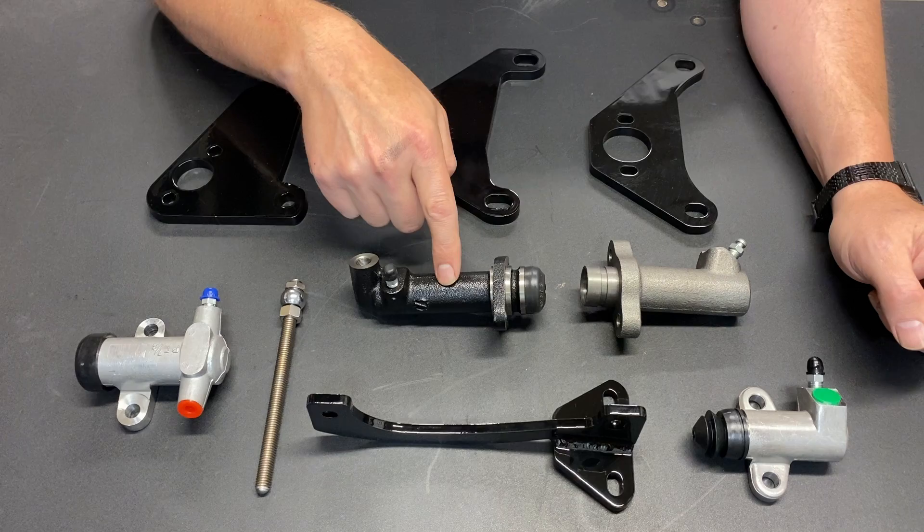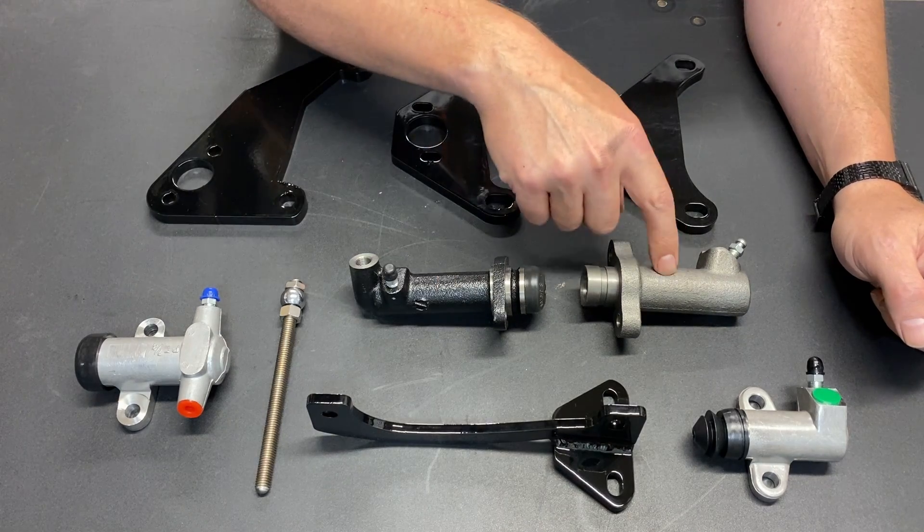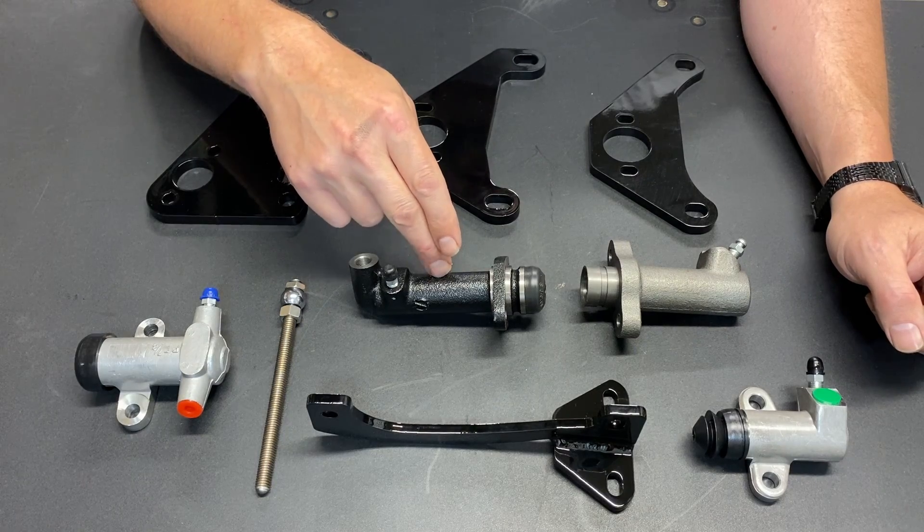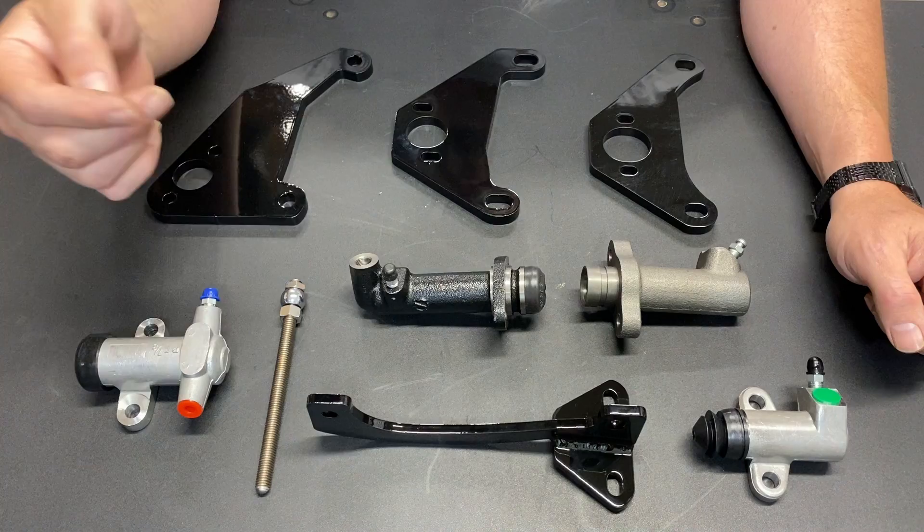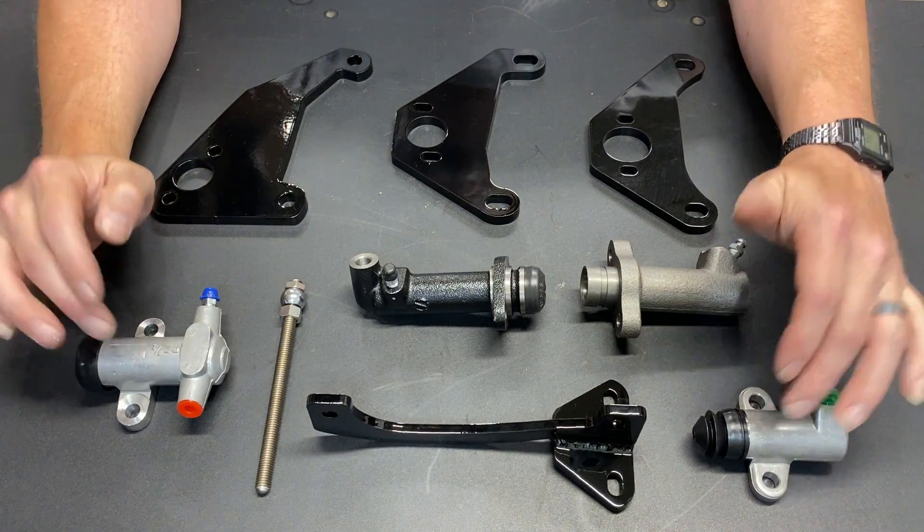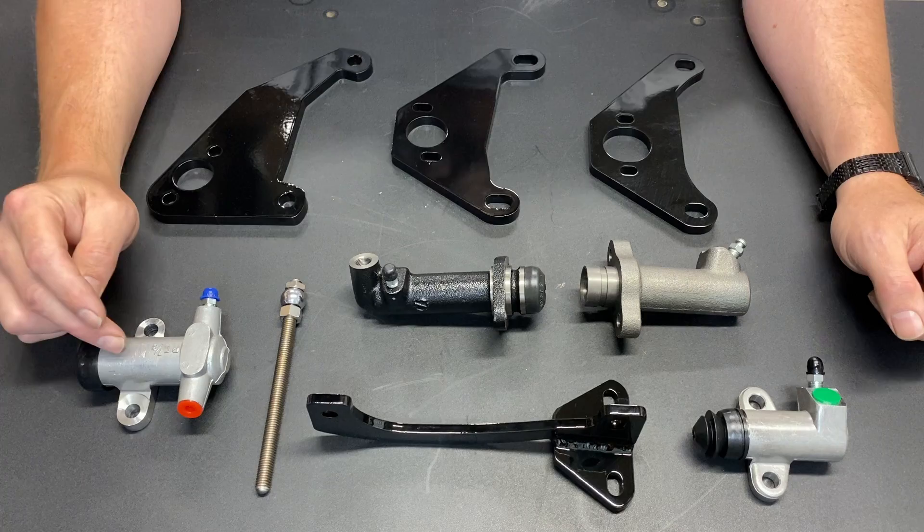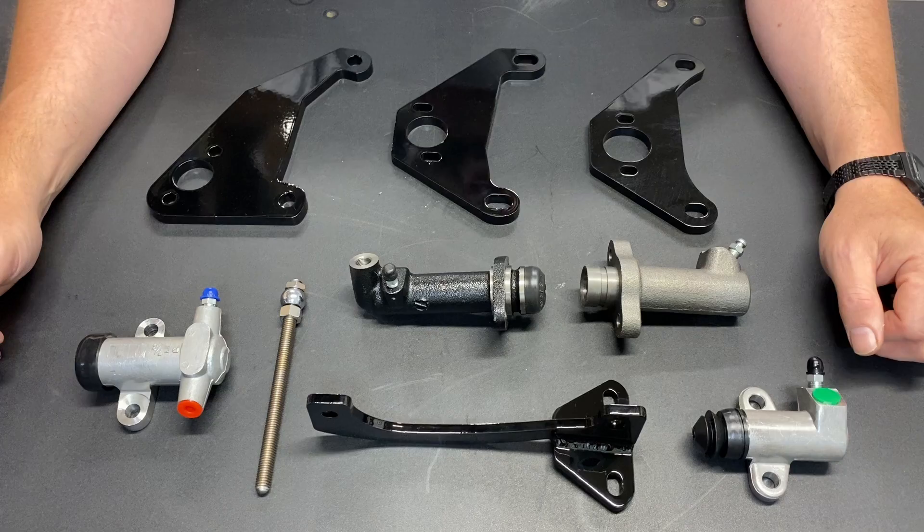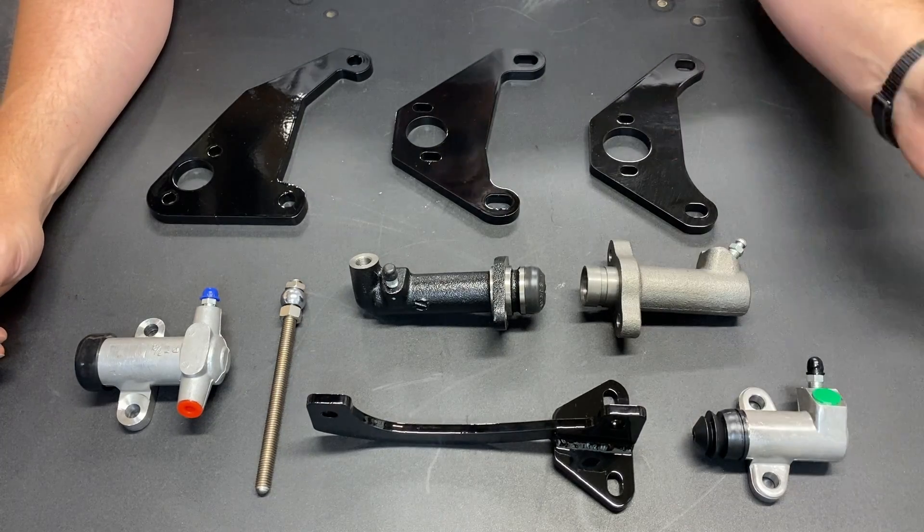This one is seven eighths and this one is three quarter. Now, sadly, this one costs me quite a bit more than this one does. So if a person wants to use this slave cylinder, the price of the kit is going to go up. In the case of these two, it's just a direct swap. This is normally what comes in the kit. They say, hey, I need a three quarter inch slave. I swap it out for this. There's no extra charge.